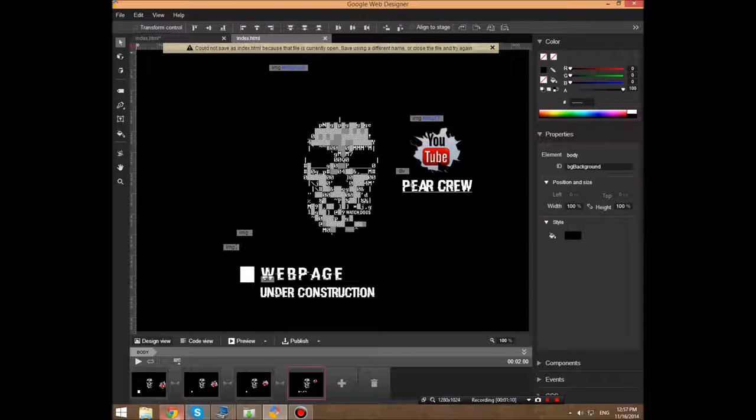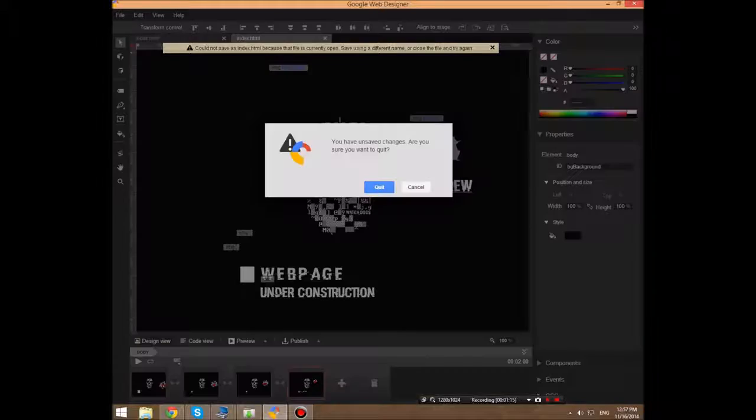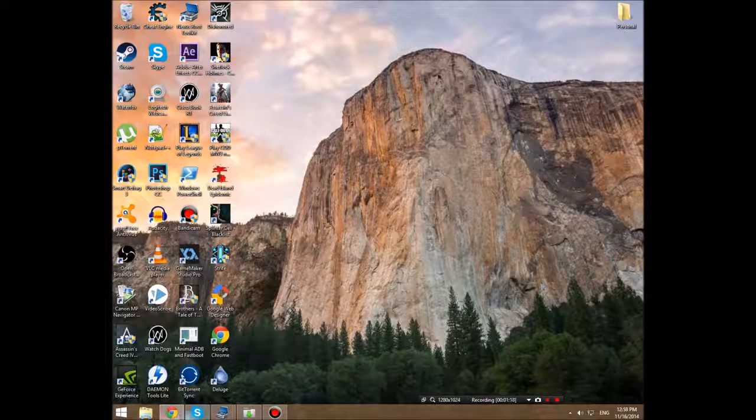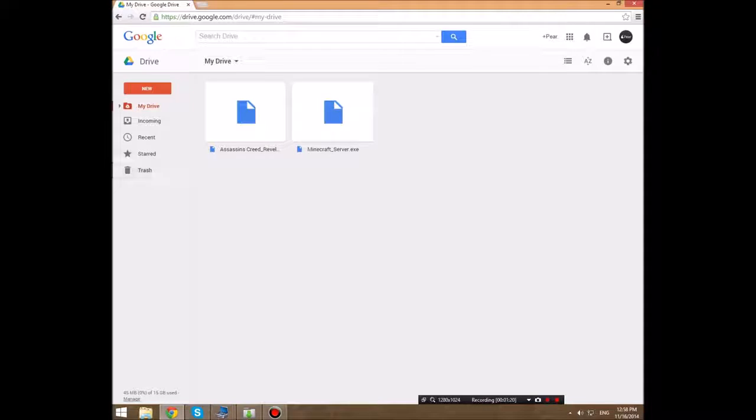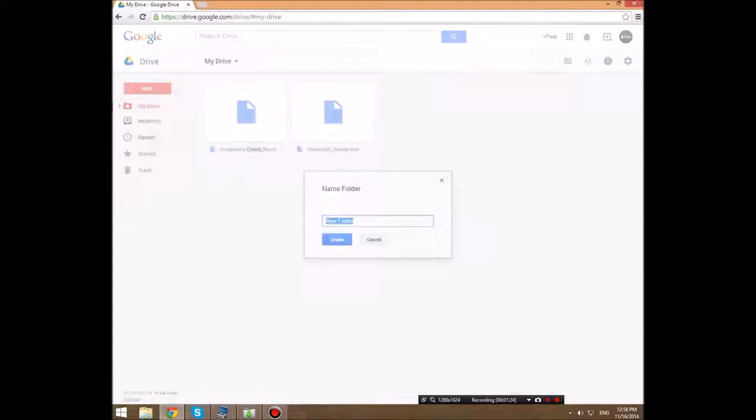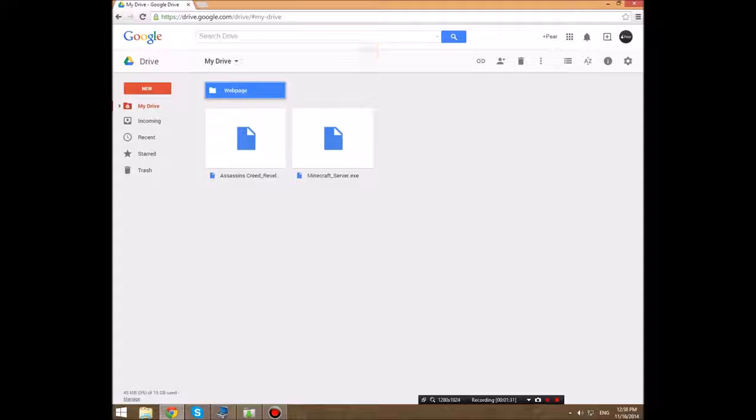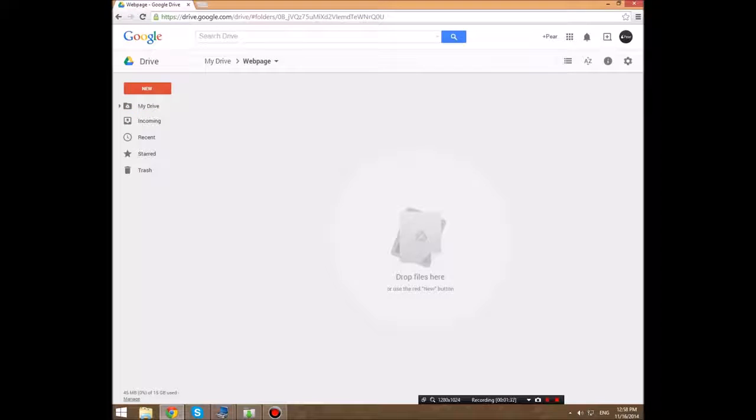Once we have our web page saved and we know the location, we're going to go to our Google Drive and create a new folder. We're going to name it, let's say, web page. Now we've got our new folder, which is empty.